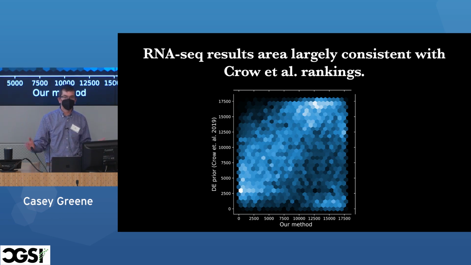And so once you have this technology, then you can do something like say, hey, does this thing actually work? Like if I simulate generic experiments that never actually existed but that might have, are the differentially expressed genes in those generic experiments the same as the generically expressed genes in actual curated experiments? And so what I'm showing you here on this axis is the differential expression prior score from the Crow et al. paper. So this is from curating 1,000 different microarray data sets by Megan Crow and Jesse Gillis's lab.